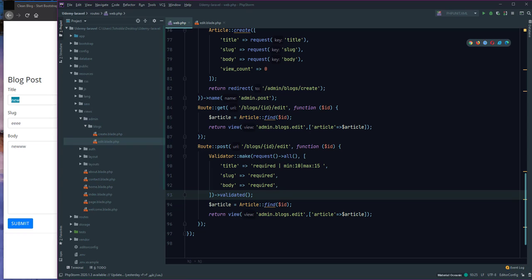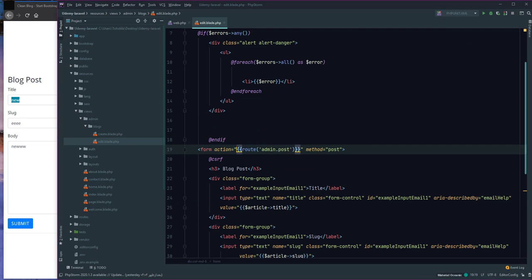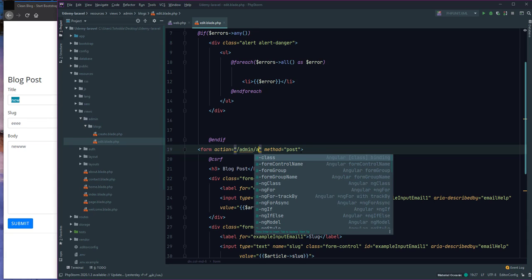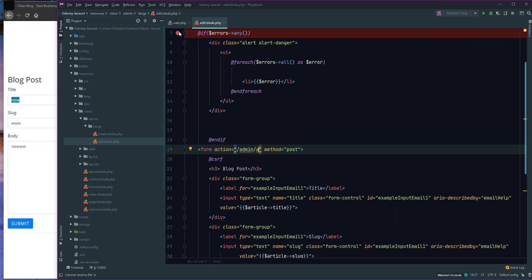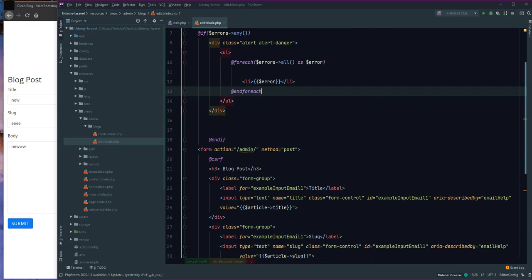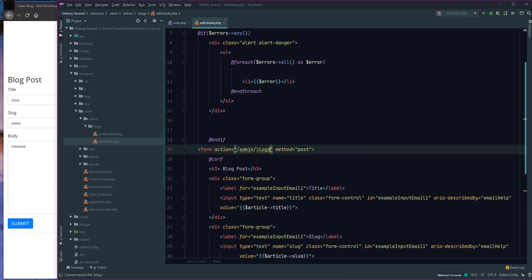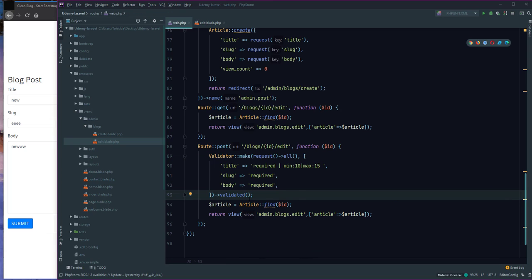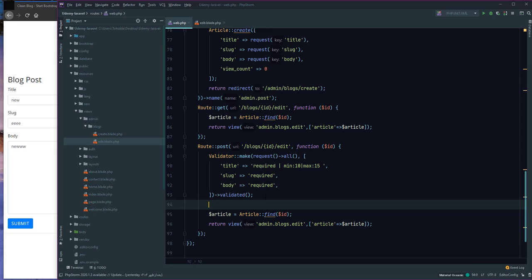Okay, and in edit change action to admin and we can name it this route and use this, but we can use without name admin name blogs and dollar article, access dollar article ID, and we can use edit method use post, and for validate we can use this.